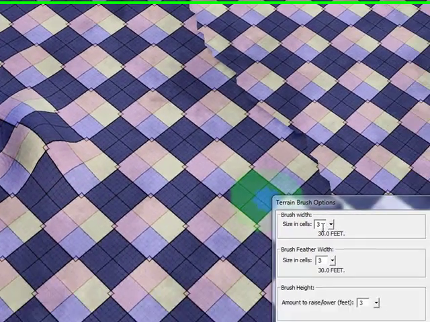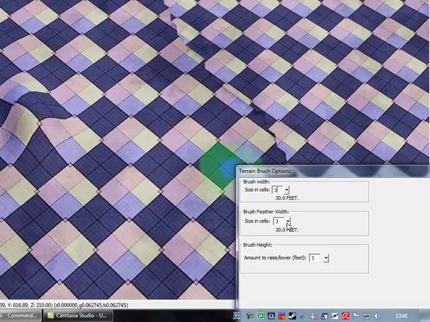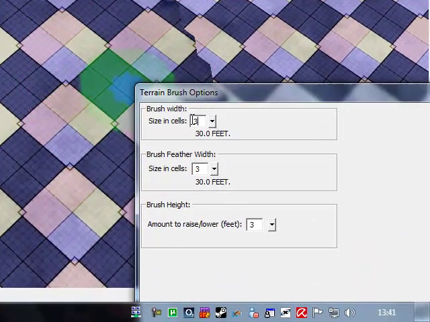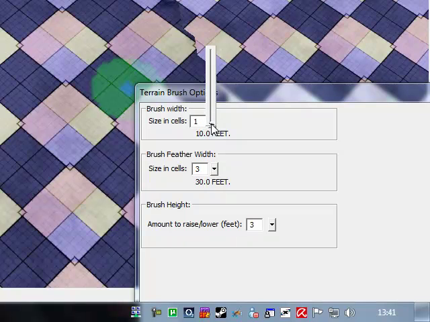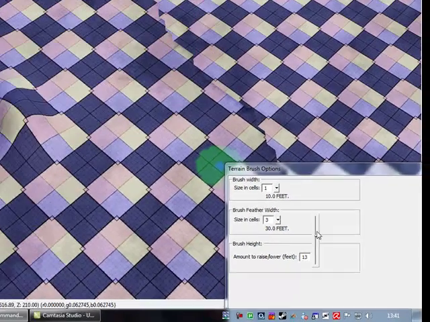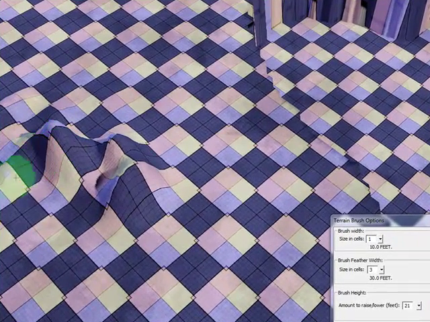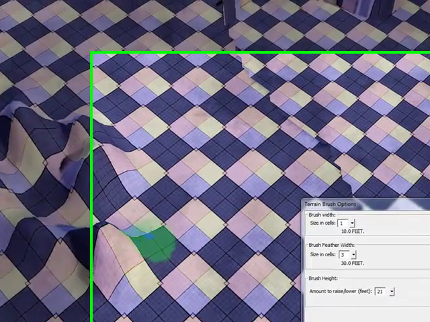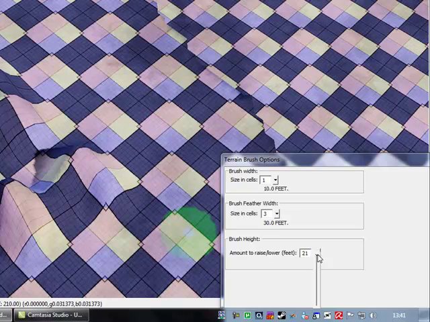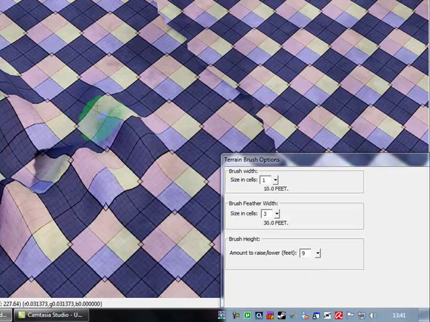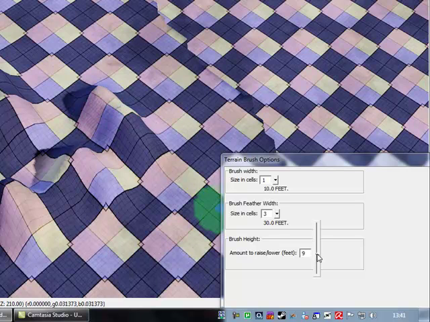So you've got your brush size and your feather size again, and you can change the amount it increases the height here. If it was lower, it will raise it slower, whereas if it was higher, it will raise the height quicker.